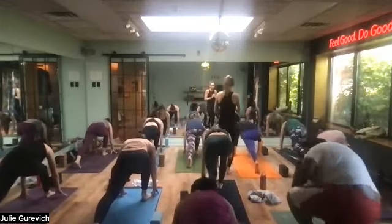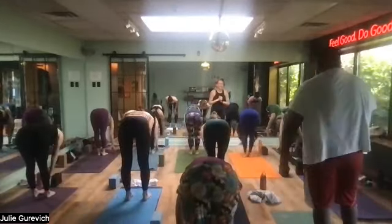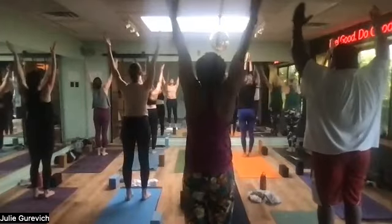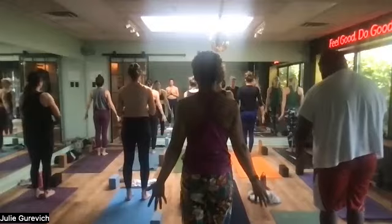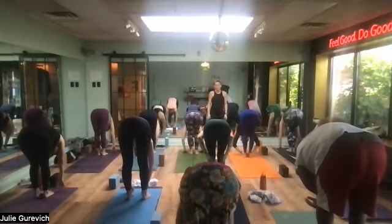Come to your fingertips and feel for a moment. Step to the top of the mat with your left foot. Long spine right here. All good. Exhale, fold. Root to rise. Come all the way up. Drag it to prayer. Drop your arms. Arms go straight up towards the sky. Dive over bent knees, forward fold. Let your head go. Long spine to prepare yourself.